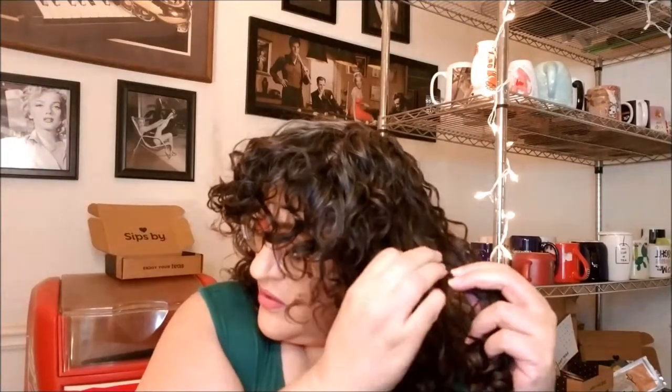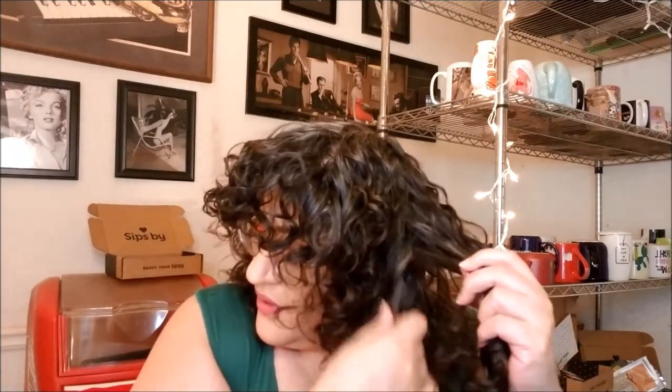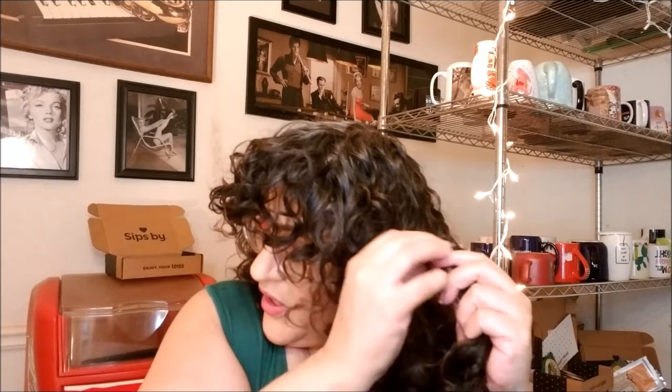Again, I'm being very careful not to yank anything. I'm just trying to get rid of any cast and loosen up my curls, which will have dried in a tighter formation. And then we'll get the other side. As you can see, my hair doesn't tangle that much. I guess it did tangle a little bit when I wasn't caring for it properly. But in general, my hair just doesn't tangle. At least not yet.